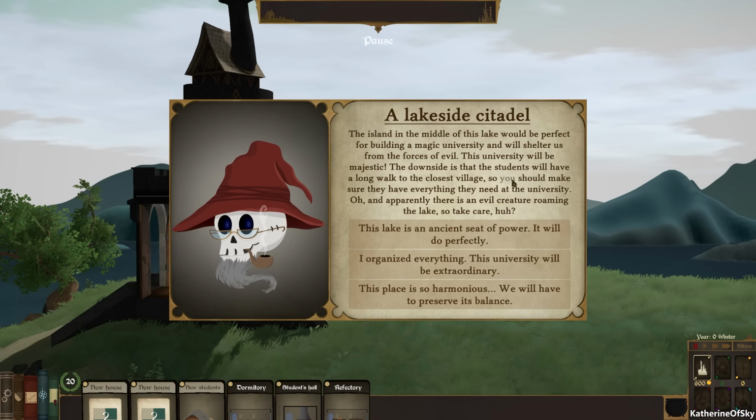The downside is that the students will have a long walk to the closest village, so you should make sure they have everything they need at the university. Oh, and apparently there's an evil creature roaming around the lake, so take care. This lake is an ancient seat of power. It will do perfectly. We get arcane and alchemy mana.